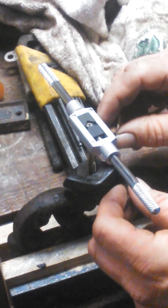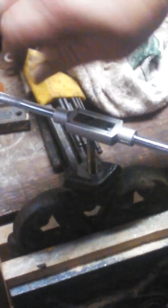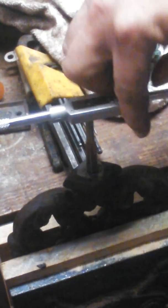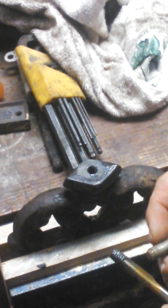Let's see here. Where's my bolt? Now, I want to be able to tell how deep my threads are. So I'm going to put a mark right there. That's just a Sharpie. That'll tell me how deep my threads are. I can compare that to the thickness of the metal of the plate, and I'll know if my bolt is too long or not. And if it is, I can grind it or cut it off.